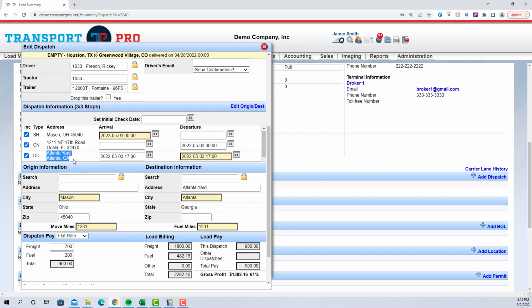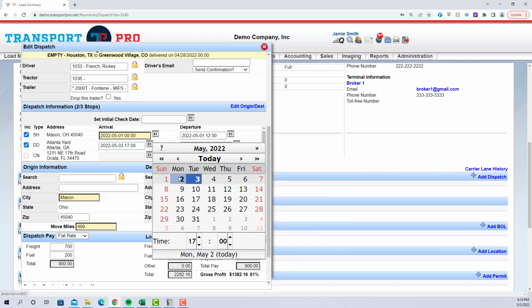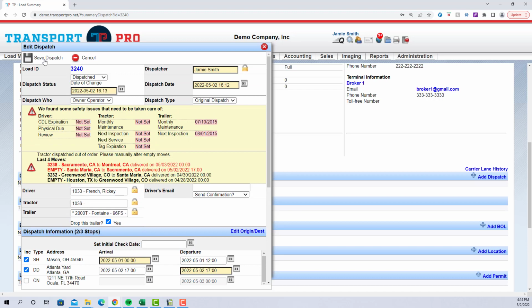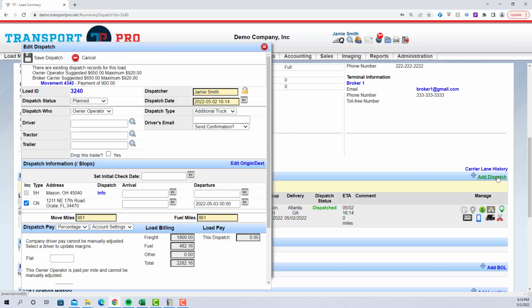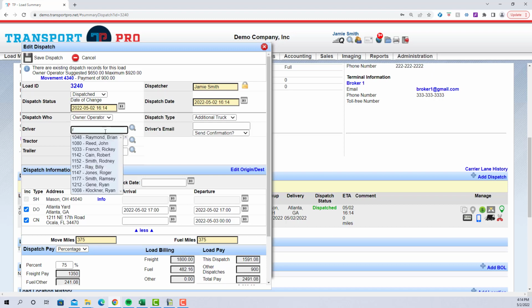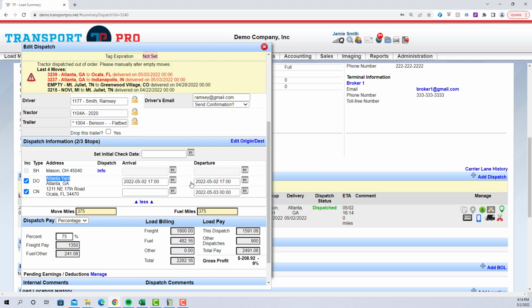And then, just as shown before, I'm going to uncheck the Consignee location box to show that driver A here is going from the shipper to the yard. And if he's going to drop the trailer, then I can click the drop this trailer box to record that. Then, when we go to add the second dispatch for the second leg of the load, you will see that the system recognizes the stops that need to be accounted for and has auto-checked the appropriate location boxes. In this example, on the second leg, you'll see the yard location labeled as DO, which stands for dispatch origin. Again, you'll double check all of the driver, equipment, and dispatch pay for accuracy, and then save the record.